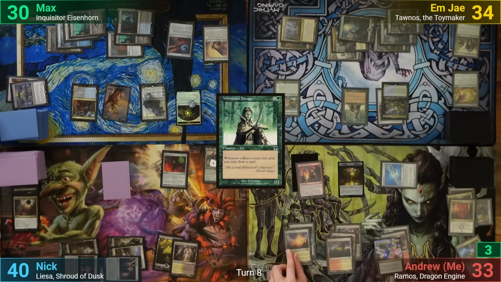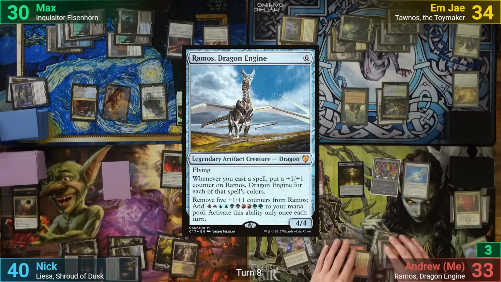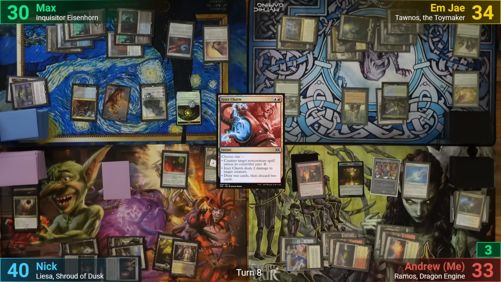I draw and play Sunpetal Grove. I cast Ramos, and then Nizzet's Charm from exile, drawing 2 and discarding 2 and making a treasure off the Widespread Thieving. I also get to add counters to Ramos, and pass after that.